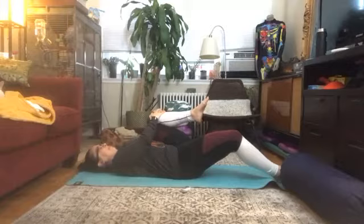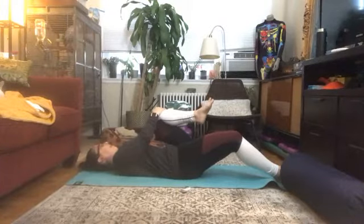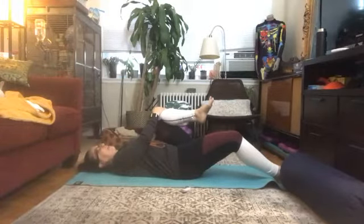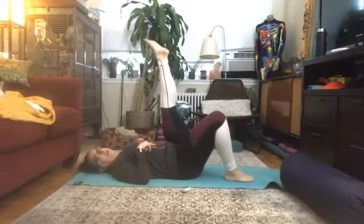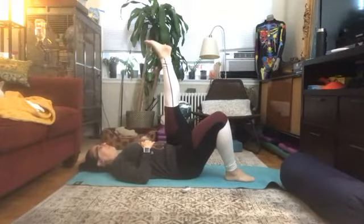Maybe finding a little bit more pressure this time of your thigh into your belly. Take 2 more breaths right here. And then we're simply going to send that foot up to the sky. So remember, you can either have your opposite leg straight, or if you need to, ground your sole of the foot to the floor.